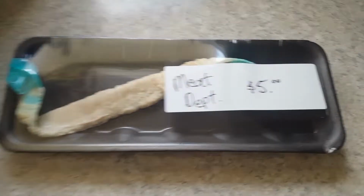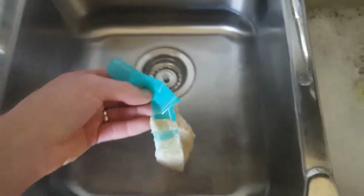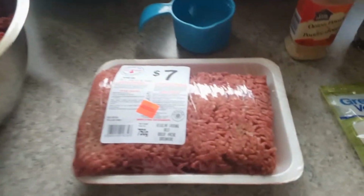Went to the local meat department and I was looking for some type of casing. I didn't want to buy the stuff off the rack. This is natural casing that they use in the meat department at the grocery store. It comes with a nice little blue applicator so you can put it in the grinder. I'll show you that later, but I want to wash it up and let it soak in water, so I did that while I'm going to add my spice mixture to my meat.